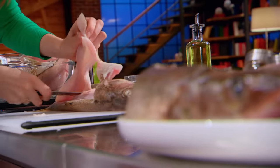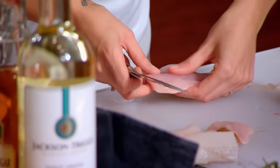Mary has gone with a pickerel. The amount of work it takes to clean, fillet, and make sure you get every single bone out, that is going to chew up a ton of the cooking time for Mary. Oh, yes. I'm definitely taking a risk.